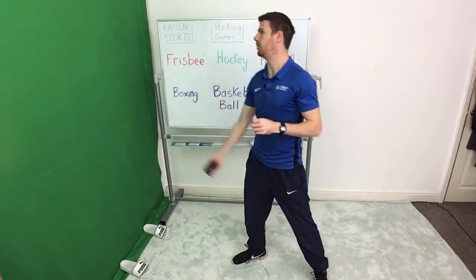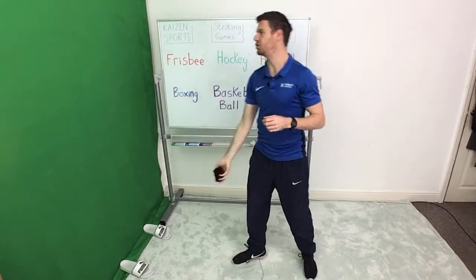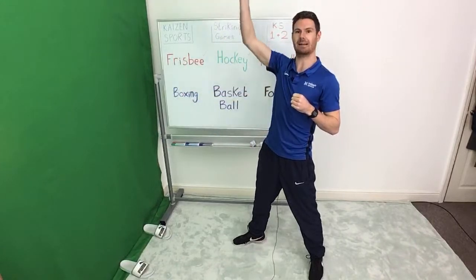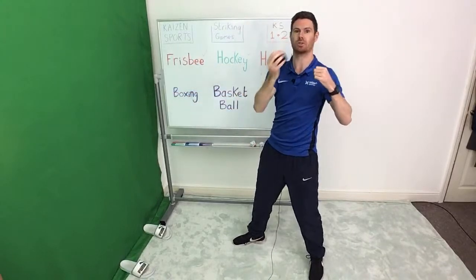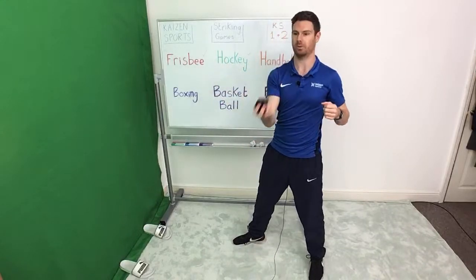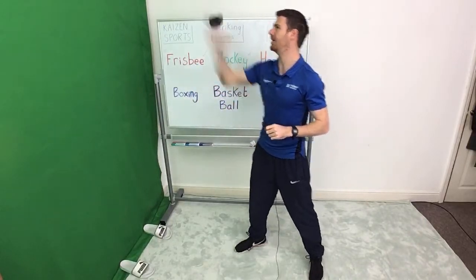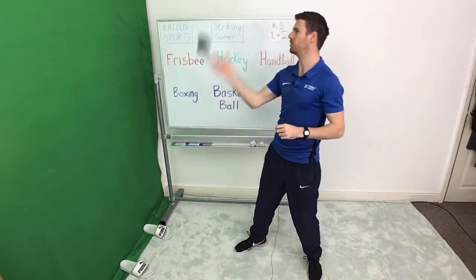So that's the technique for the jab. Ball thrown up in front of you, and then jabbing with the same hand. Or the second option is to throw with the ball coming slightly behind you. If we throw up and it comes back down, then we're having to lean too much. So it's just going to come back close to the center of our body. And when we do that, hopefully we can punch as well. This is the importance of trying the other skills that we did last week with the throwing and the catching. If we can't throw and catch effectively, then it makes it very difficult for us to serve.